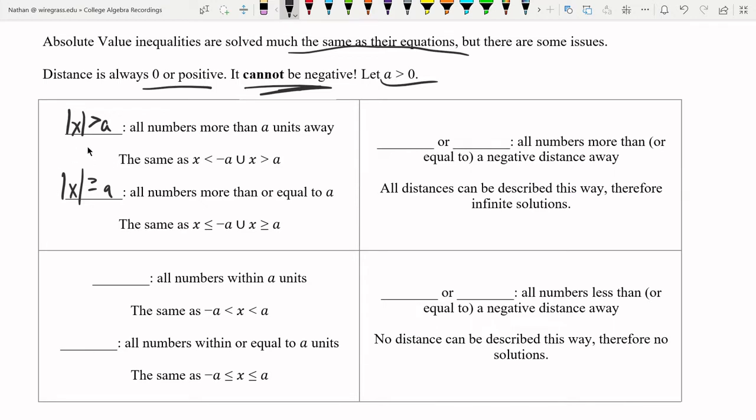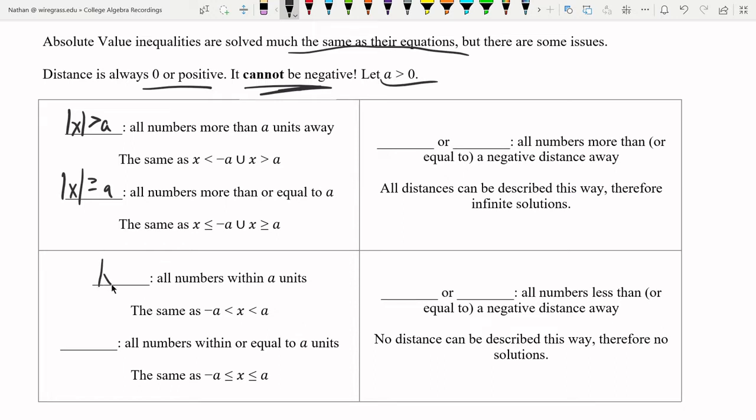Think of the absolute value like a circle, and this is really asking what's outside of that circle, everything on the outside. So it goes off in infinitely many directions, and it's a lot of stuff. That's the idea here. Now for this next one, we're going to go down.